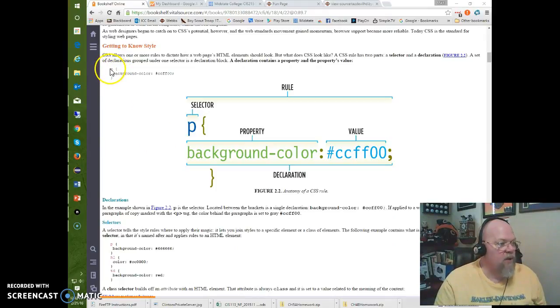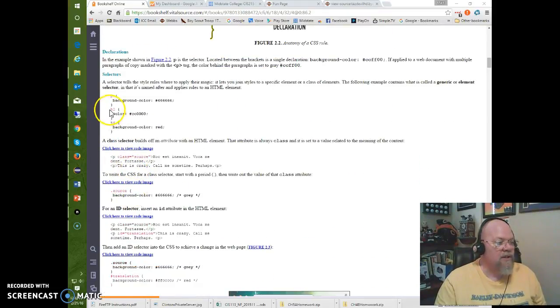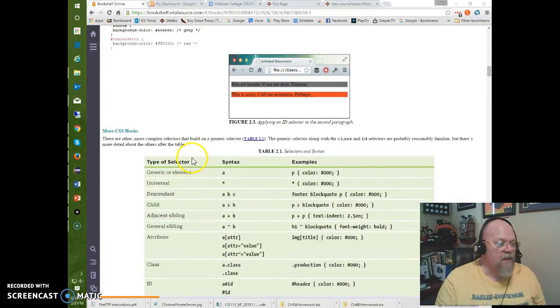So here on this page we have a P. We're going to say we want to style a P tag. So if you use a P tag, it will always have this style, a background color of that. If I created an H2 tag style, I could say H2 and then say what the color is. Anytime I use an H2 tag, it will always be that color. And here is a table column. It will have a background color of red.